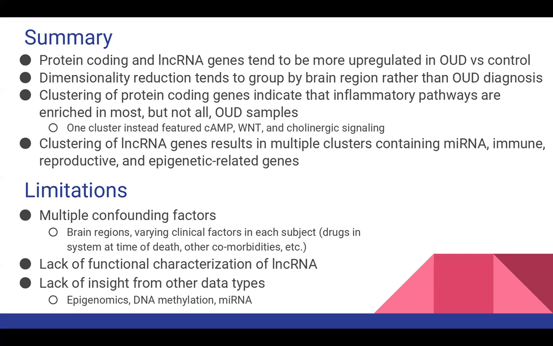But overall, the results in this analysis suggest that inflammatory pathways are enriched in OUD, with a subset of OUD patients experiencing other neurological changes that may require different interventions. Chronic substance abuse is known to activate various inflammatory processes that are associated with neuropathology beyond the direct action of the substance on neurotransmitter signaling. These findings may support the use of administering anti-inflammatory therapies to alleviate the cognitive and behavioral manifestations of opiate addiction.